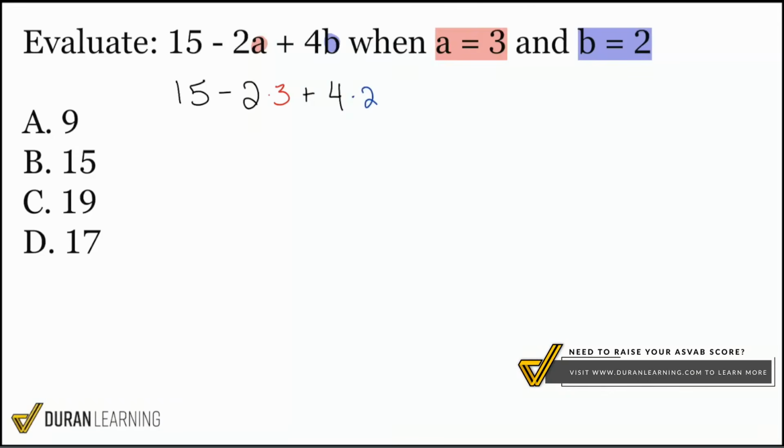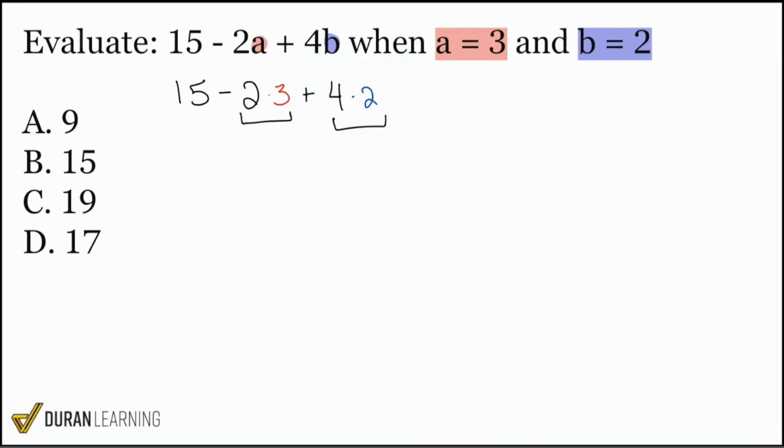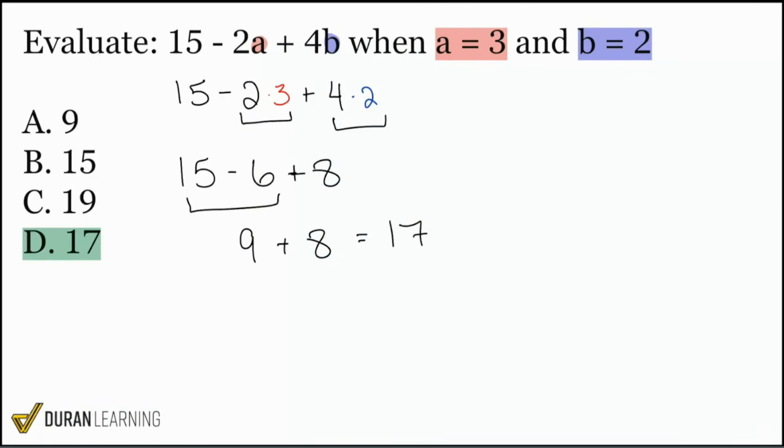From here, again, it's just order of operations, and we know that we need to multiply first, and then we'll take care of the addition and subtraction. So here we'll rewrite. We have 15 minus 2 times 3, which is 6, plus 4 times 2, which is 8. Next up, we'll then do 15 minus 6, and that's going to give us 9. And then 9 plus 8 gives us 17, and we are all done. So again, just being careful at first, allowing yourself to plug in the right numbers for the right variables, and then from there, again, just order of operations. But nonetheless, the correct answer here is D, my party people, and we're ready to move on.